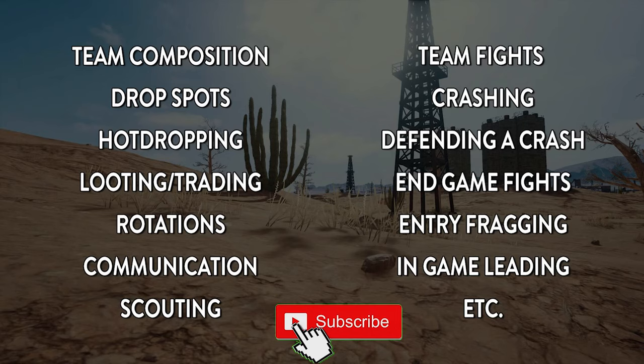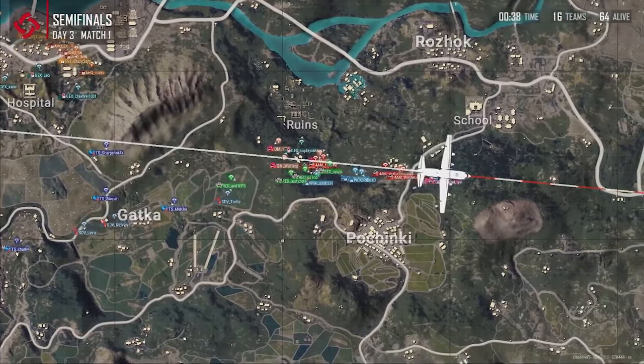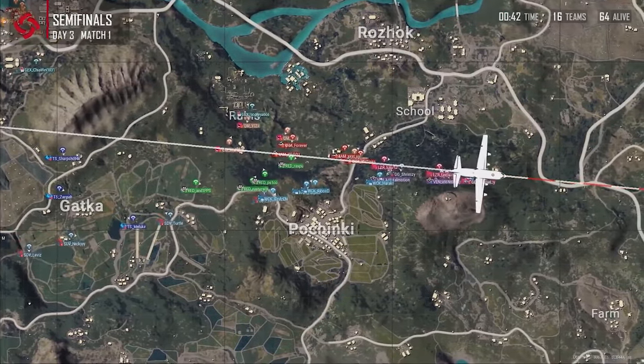Now, without further ado, let's jump into the very beginning of any PUBG game, your drop spot. PUBG offers a wide variety of drop locations made to fit any style of gameplay. When playing with the goal of winning a game, however, there are 3 different priorities to take into account.